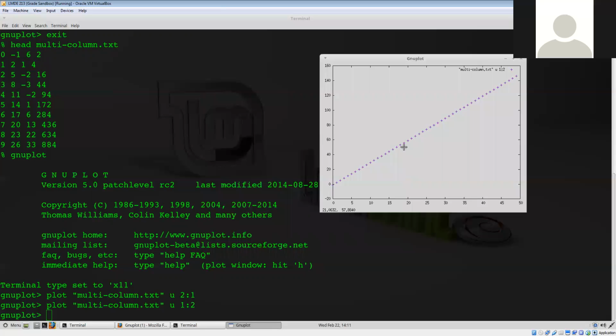So look at the bottom left-hand corner down here, right? This is my X and Y coordinate of my cursor. If I put my cursor somewhere and hit R, it now has an entry where the ruler is at. So this is the X and the Y coordinates of the ruler. This is the X and the Y coordinates of my cursor. And then this is the displacement between my cursor and the ruler. So I am almost 21 units to the left of my ruler and 60.7 units below my ruler. So you can actually measure distances pretty quickly in Gnuplot.